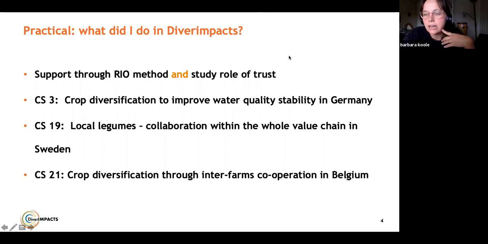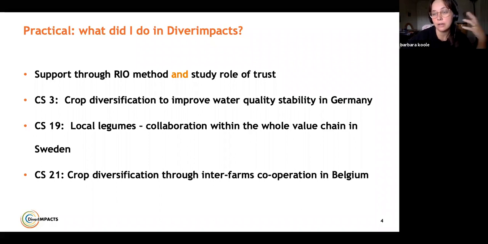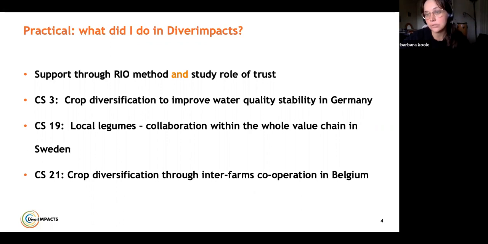In these case studies, I had a bit of a double role, because I was both advising and supporting them while making use of the RIO reflexive interactive design method, and meanwhile also studying how trust was playing out in these co-innovation contexts. So I was frequently in touch with the project leaders, preparing the workshops together with them, thinking of useful interventions at times, also attending the meetings, and in some cases also doing separate interviews or having conversations with the participants around the meetings in order to answer my research questions more in depth. So that's been the working method.